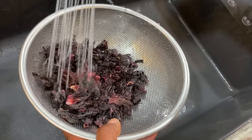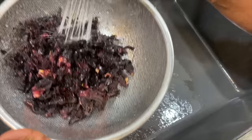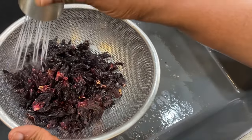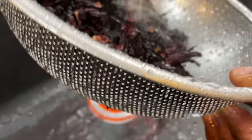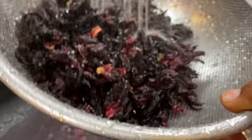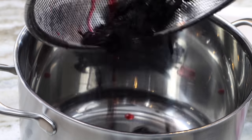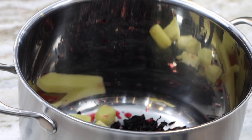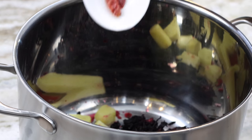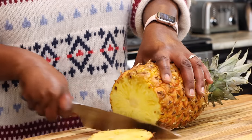My spices are toasted, so I've set that aside now, and I am going to rinse my hibiscus flowers. So these flowers in my previous video were in powder or crush form. I didn't rinse it because I didn't want to lose everything. But I bought this here in the States and they come in the actual whole flowers. My mom typically crushes it when she buys it. So this I have rinsed. It's in my saucepan now. I have added my ginger and my peppers and I'm going to cut up my pineapple.